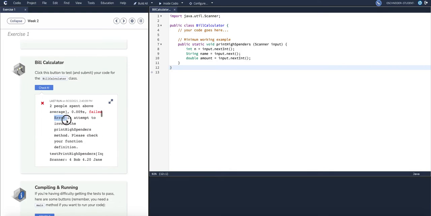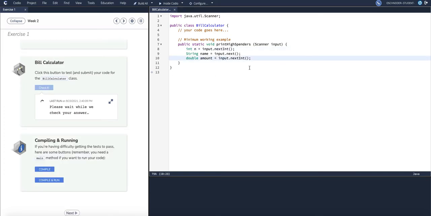An error in the attempt to invoke the print high spenders method. Previously, it was a different method, doesn't really matter. There's an error to invoke it. And this has been very challenging to debug. So what I did is I went through my code and I removed code. You would save it elsewhere so you could rebuild your method. In this case, I'm not showing it at all, so that you have just 3 lines.